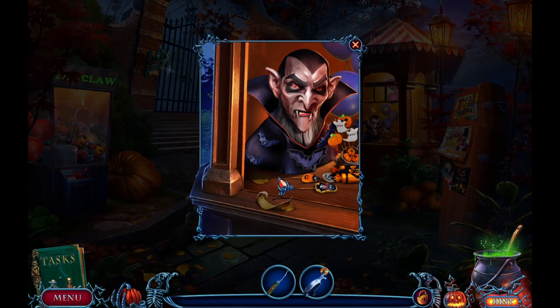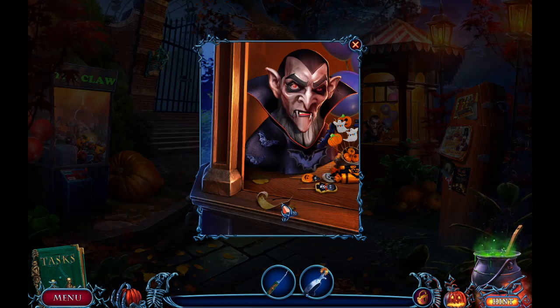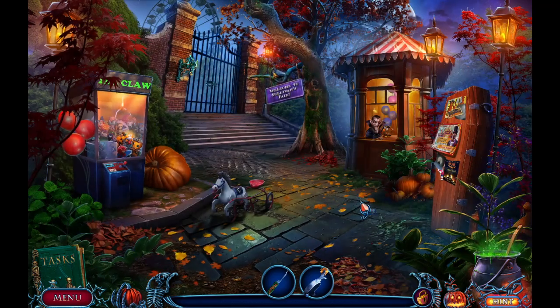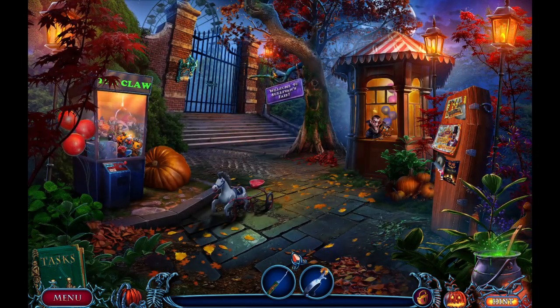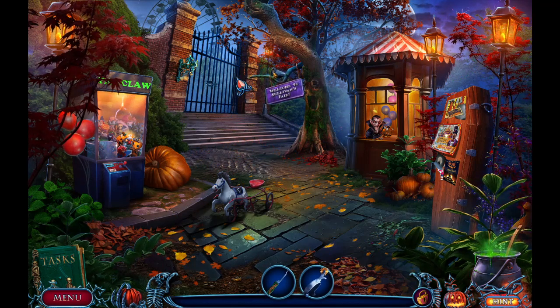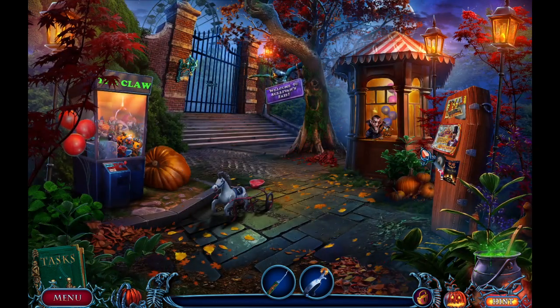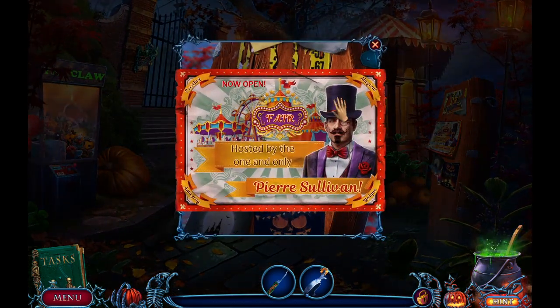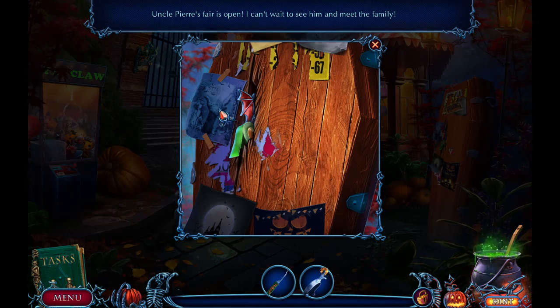We are doing another Halloween adventure. So. The lockpick, where can I use it on? There we go. Uncle Pierre's fair is open. I can't wait to see him and meet the family.